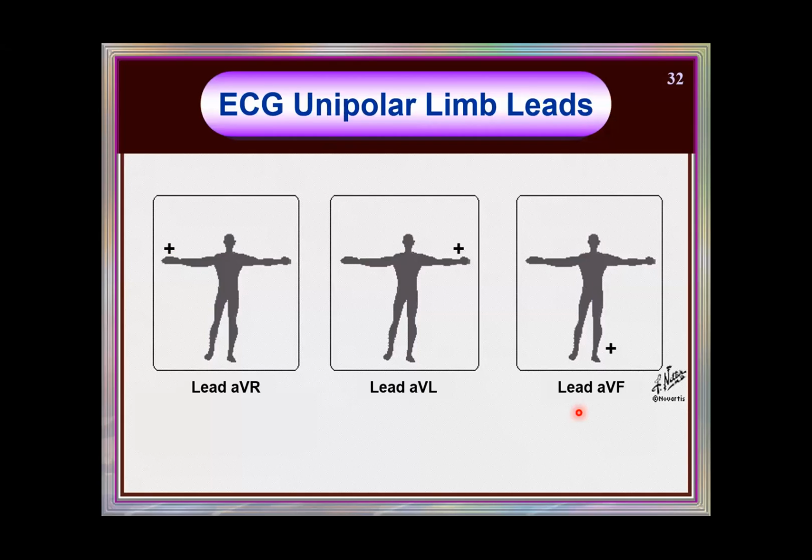Then let us see the unipolar leads. In the unipolar leads, what we do, we draw the potential difference between one point of the body, the right arm or the left arm or the foot, and the remaining three are connected as the neutral. So this becomes the exploring lead, and these are the neutral. So the potential difference is between this one and the other thing. These are unipolar because only one pole is used, and the currents are small when you record unipolar. So we have to augment them. That is why it is called augmented unipolar leads: small a VR, small a VL, and small a VF.